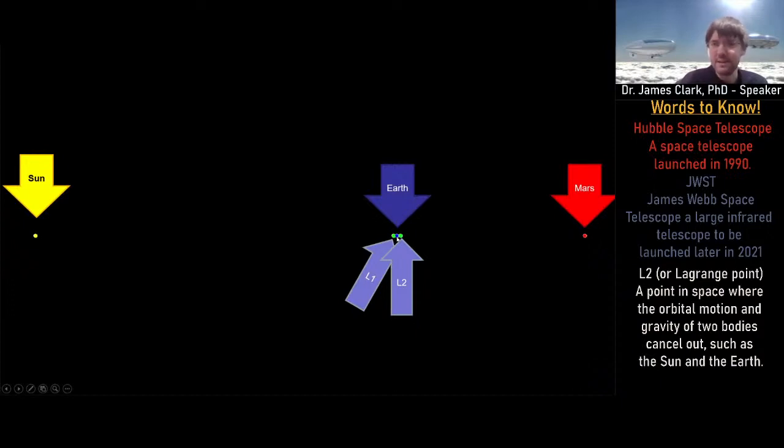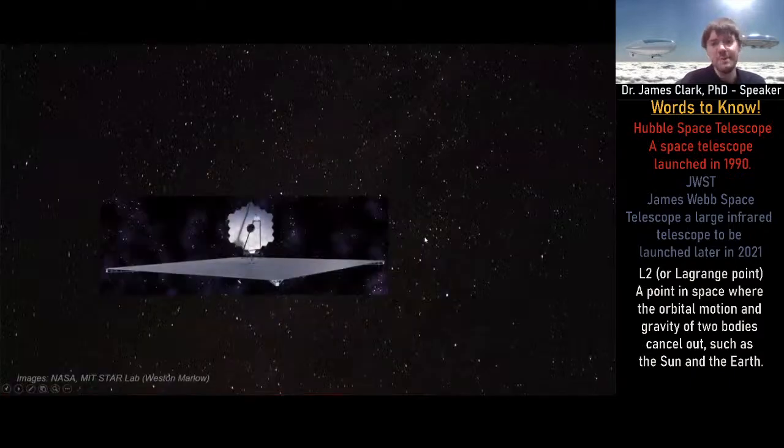And yes, for those curious, there is an L1 on the inside of the Earth. But you can see the distances from Earth compared to L2 is only a tiny fraction of the distances to Mars or the other planets. But that's a topic for Allegra's talk in a few minutes. So we'll zoom back into L2.